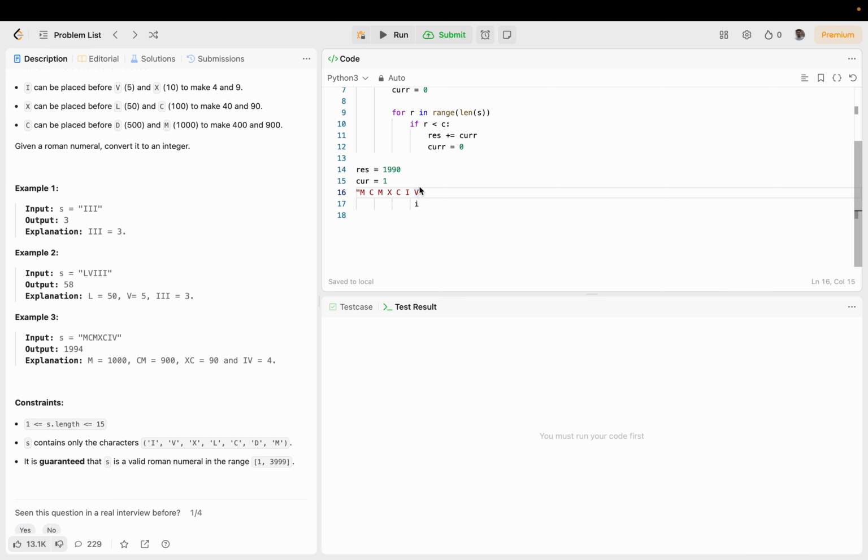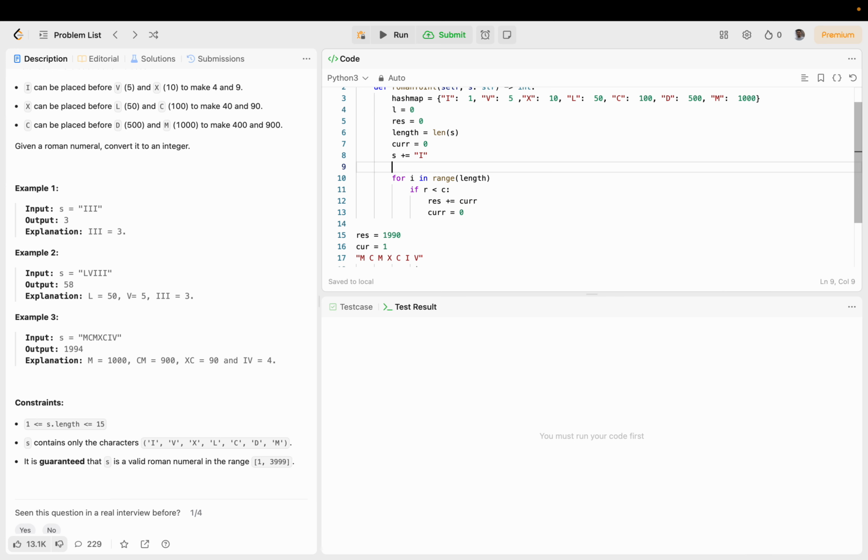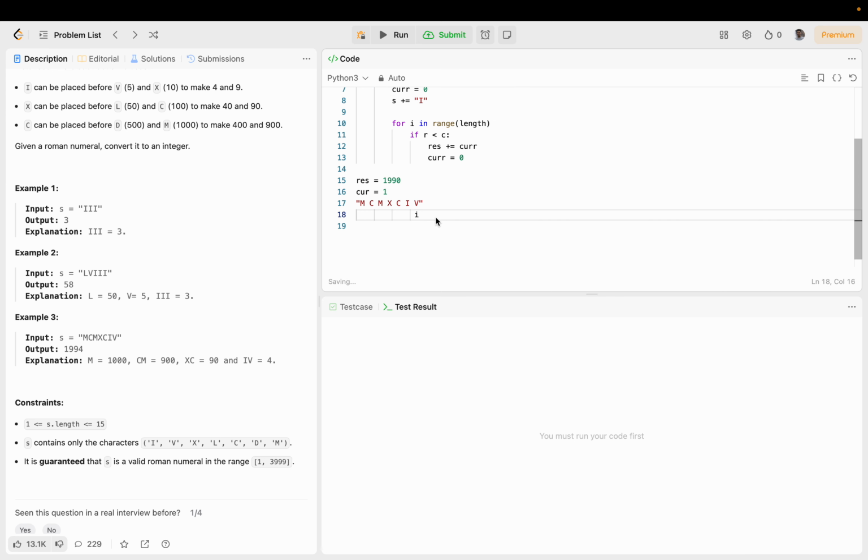V, the last one. Now this one, we might get an index out of bound error here. So for I in range of R. So I is this number. Is it less than this number? Well, first things first, I'm going to add a length of R, for I in range of length. And then S, we're going to plus equal to a string of 1 here, just to get that one case out of the way. Length minus 1. So we're going to have to see the last one.